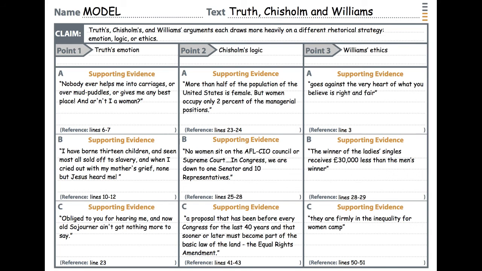So overall, this model is well structured and evenly explains each of the 3 points that it has. It's backed all of it up with a decent amount of evidence, and it referenced all the evidence. So this is the perfect model for how you should base any essay or evidence-based claim that you're trying to make.